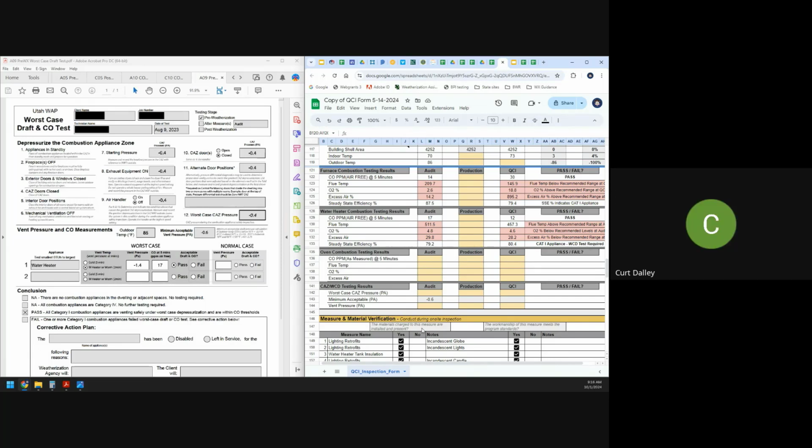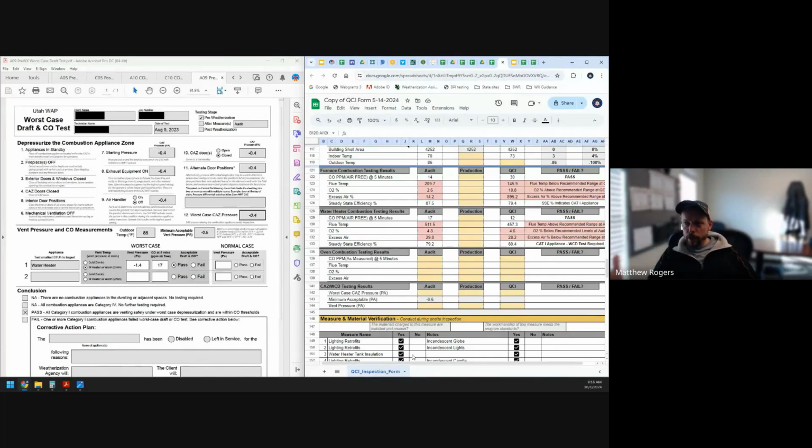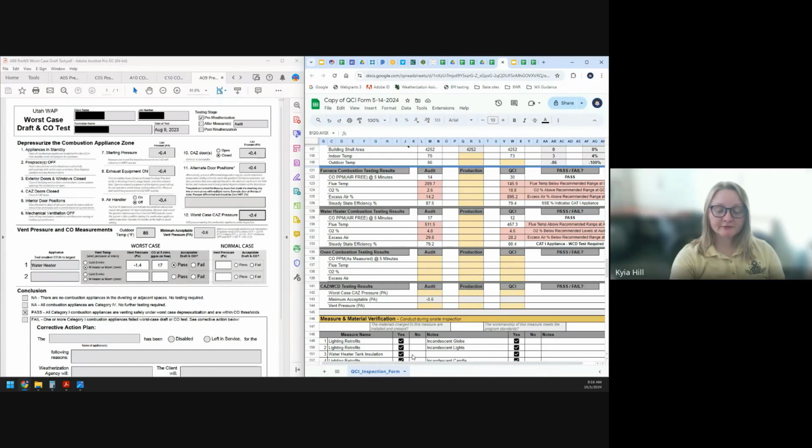So this is more like tracking, because I'm very aware of the O2s and stuff, but our hands are tied right now. So in your case, Kurt, you're using this more for the CO portion then. Yeah, but if you have someone installing a furnace, you can also use this to justify that they need to go back and fix that.